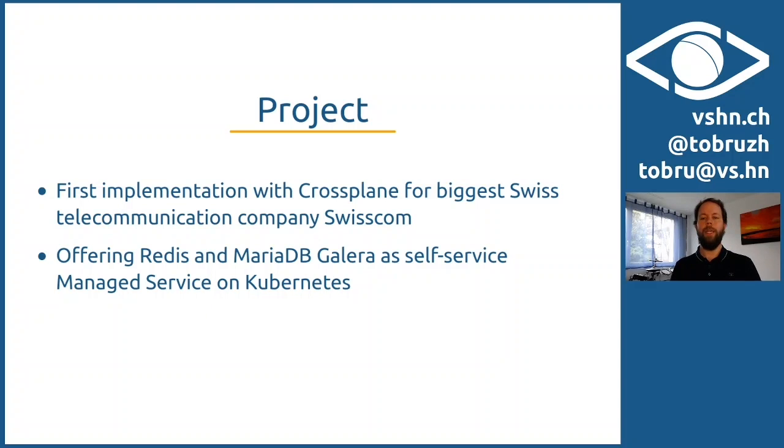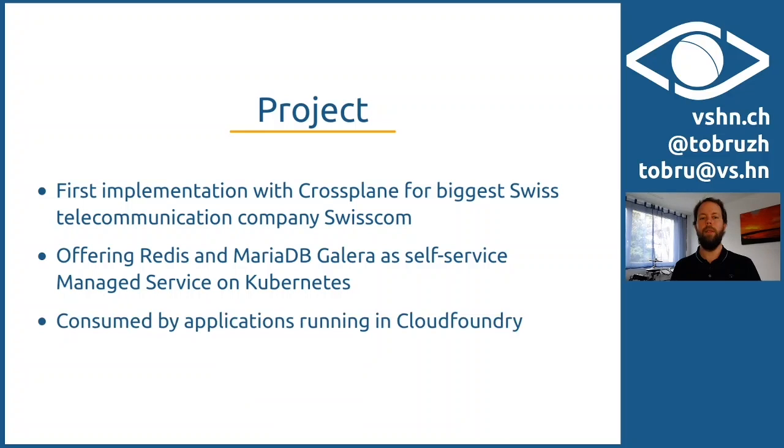The amount of expected service instances is so high that it's not possible to run them all on a single cluster of their internal Kubernetes offering. These services are mostly consumed by applications running on Cloud Foundry, and the services need to be available as a full self-service offering in their marketplace. All these services are running in Swisscom's own data center and infrastructure with high security measures.